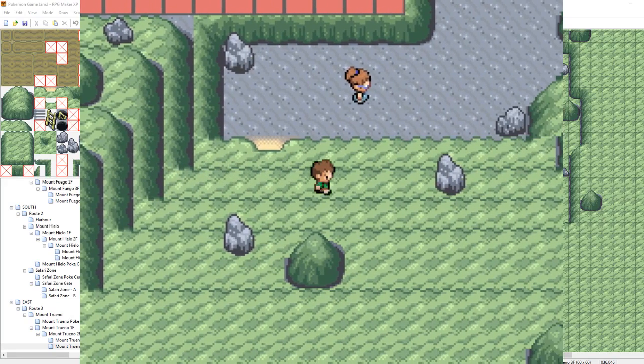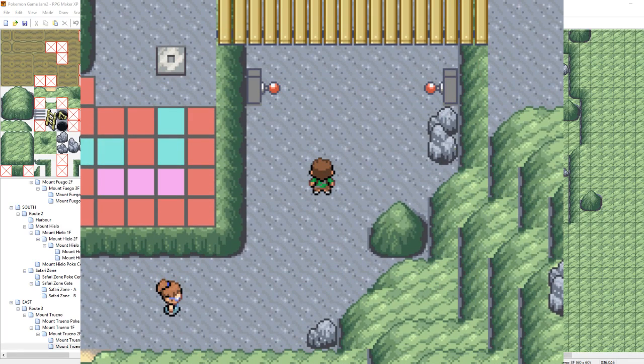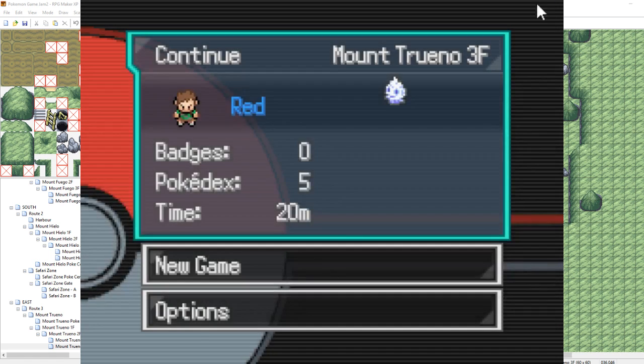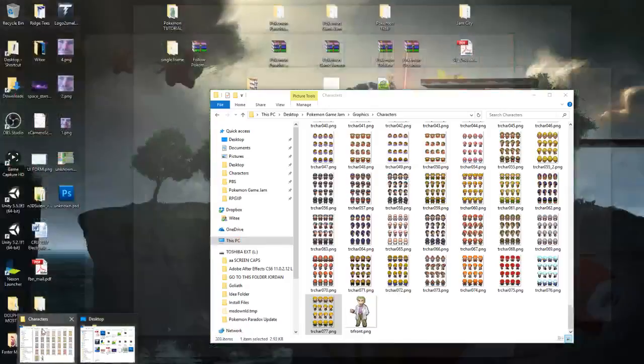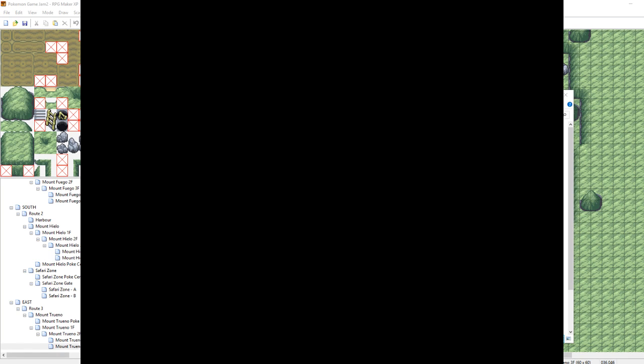Debug mode is essentially when you launch the game through RPG Maker instead of launching it through game.exe. So if I press this green play button, I'll be entering the game in debug mode, and this is the testing mode that game makers have access to. But when you give your game to people, they'll run it through game.exe, and that is not debug mode.